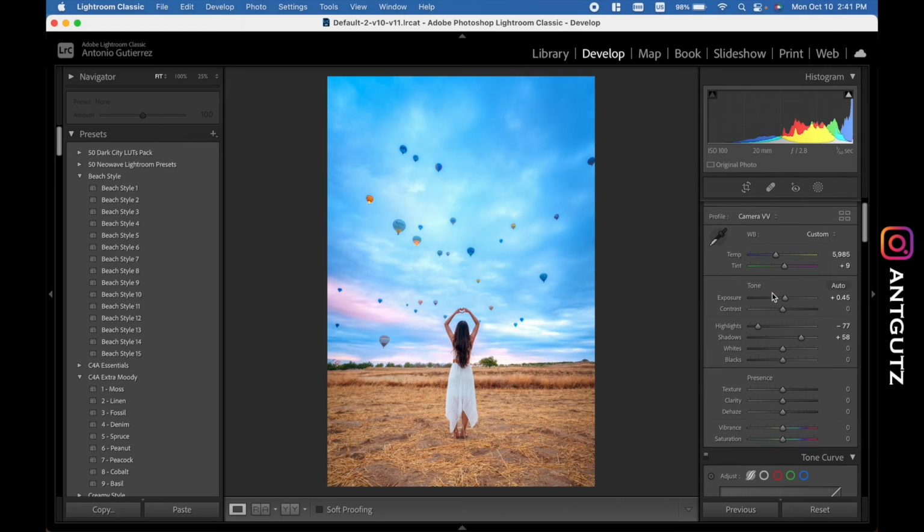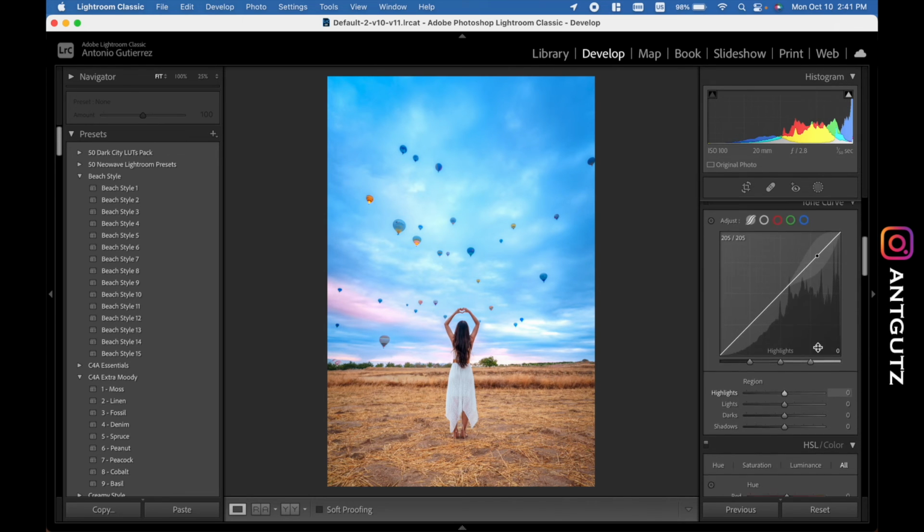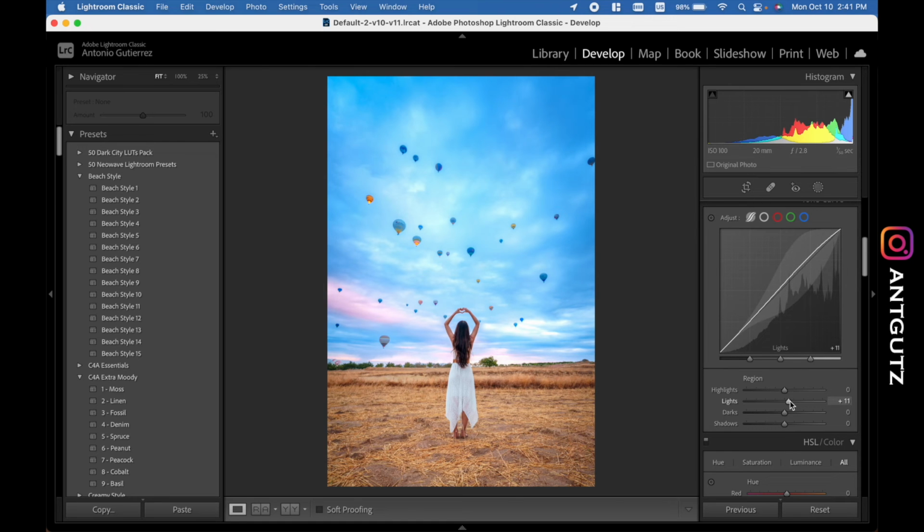And I think that's going to be it for this one. I might go into the tone curve and bring up just a wee bit. I'm looking at my histogram over here. I mean, you can see the blues are already pretty bright. Let's see what that does. Yeah, looks nice. Just a wee bit. I don't think I need to bring down my darks. No, I like how dark it is already. All right, that's it. I'm going to leave it just at that.